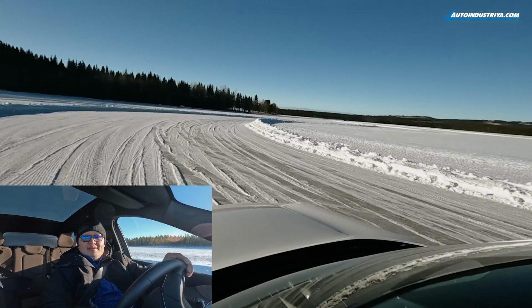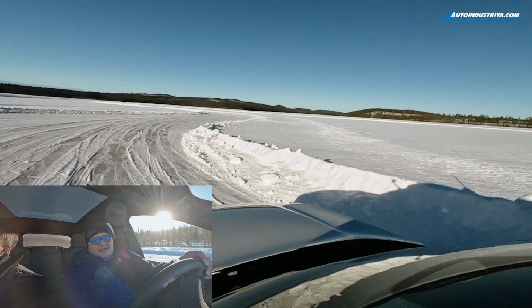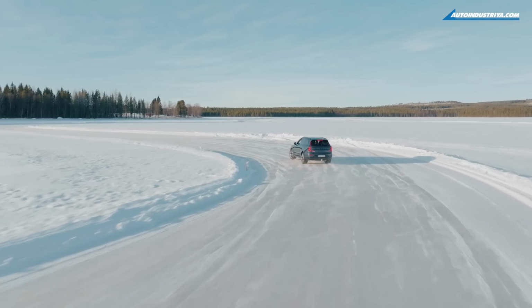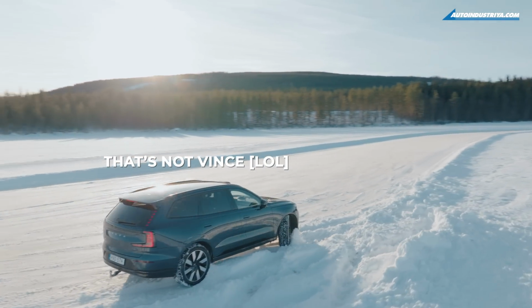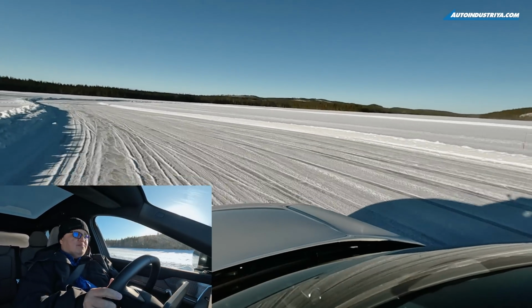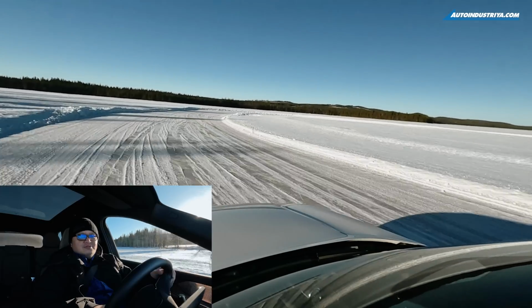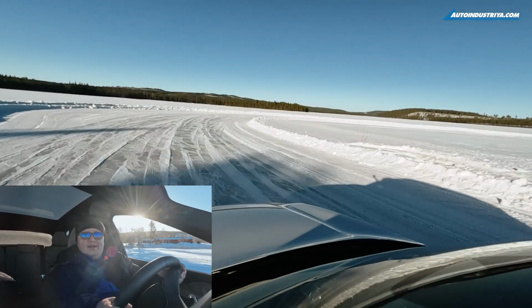Another one here, long right hand corner. There we go. We don't wanna hit the snow because they say that's a poof experience and I don't wanna poof the magic dragon. That sounds wrong. But in the EX30, clearly, the EX90 is a much heavier flagship vehicle, and it shouldn't be handling like this. You know, I mean, it was really back then, yes, and it's starting to talk to me a bit more.